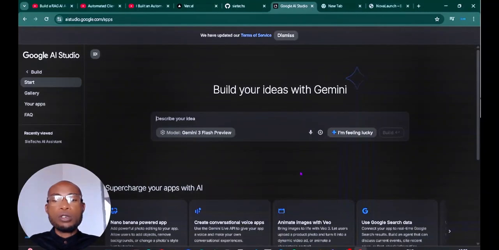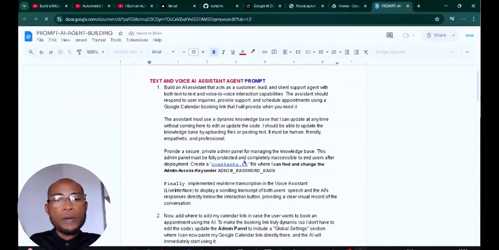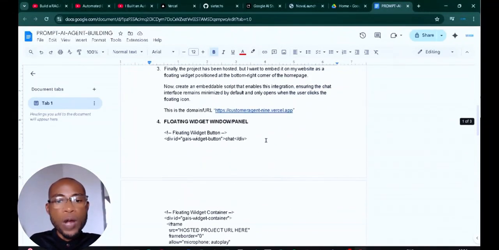But I don't want to do that because sometimes I might not say everything that I needed to. I had to plan it. So I already planned how I wanted the app to be and I wrote it down. And so I'm simply going to give the prompt to it now, and it's going to do exactly what is in the prompt. Okay, so right here you can see the prompt. The prompt is quite lengthy, but I will explain it to you in a while.